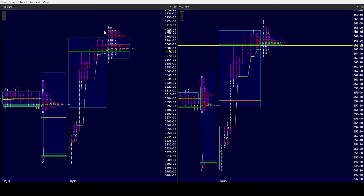It doesn't matter if we get to it and close below it or get to it and close above it, right? It's not like, okay, that's it if we close below it, or we're going to the moon if we close above it. One day does not make a market, but it would be nice to see how we get tested there. That's for sure, if you're a bull. So those are things to look out for this morning.